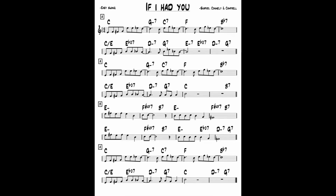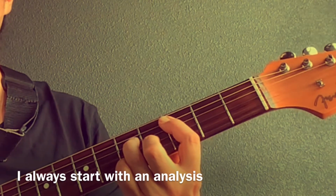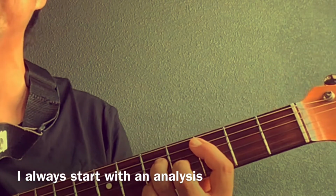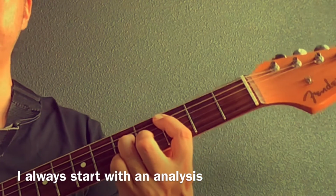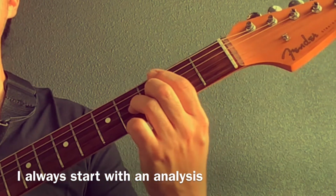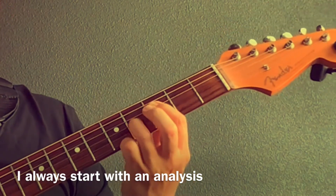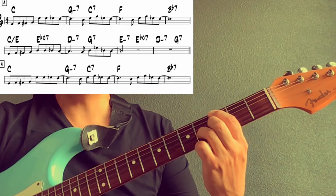We're looking at the chart here. And I'm actually going to stay on C for that whole measure. I'm not going to worry about that E flat dim. That's just, to me, a passing chord, not crucial. To the D minor 7, to the G7. That's nice. That's a 2-5. And then for the E minor 7, there.